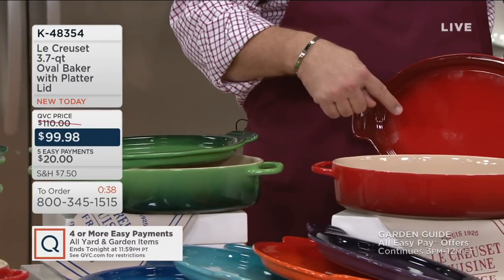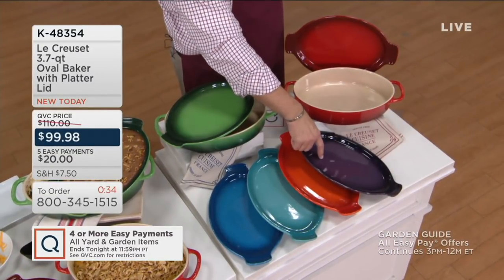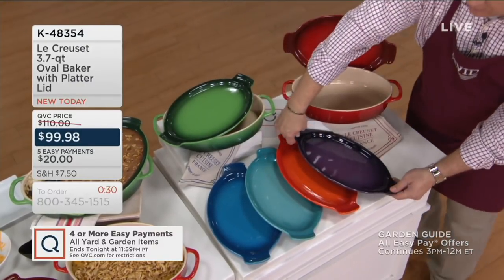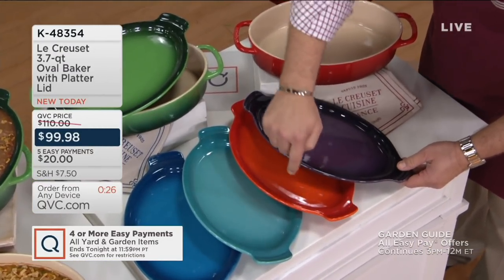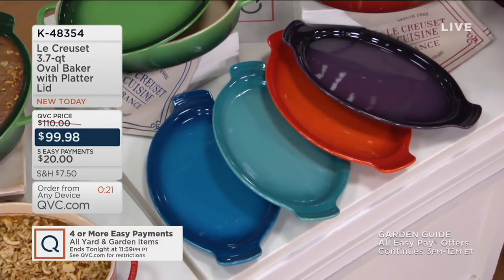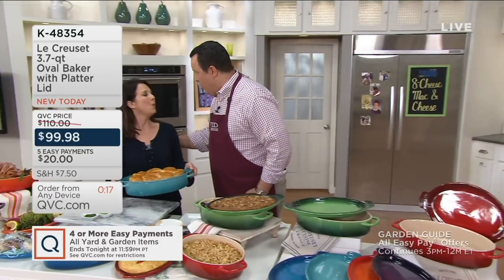Here it is in cerise. I also have it in cassis, which is the deep eggplanty purple. $450. There we go, just so we can see that color a little better. And then we've got it for you in the Flame, 550. Here's Caribbean, 500. And finally the Marseille, 600 left there. 1,400 are now gone.